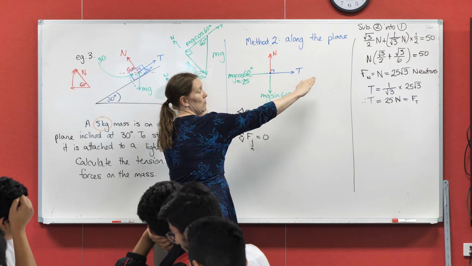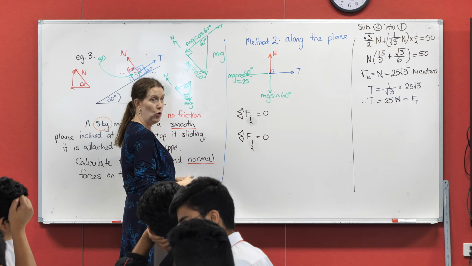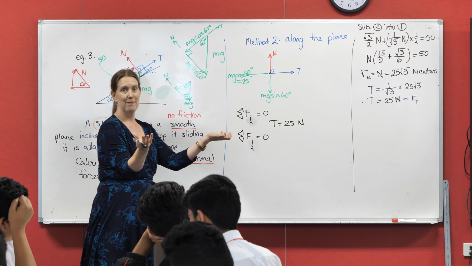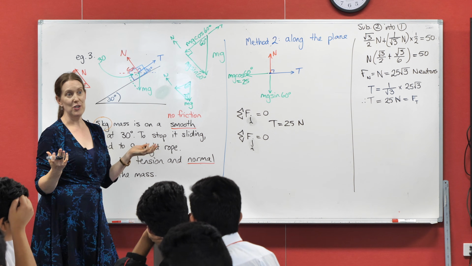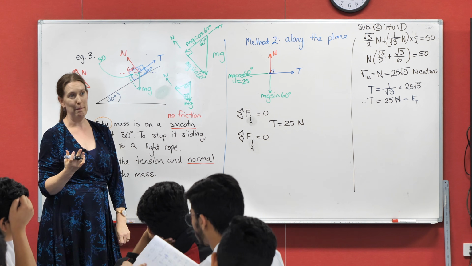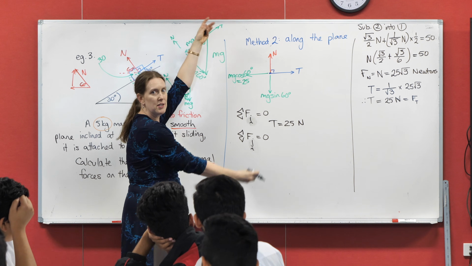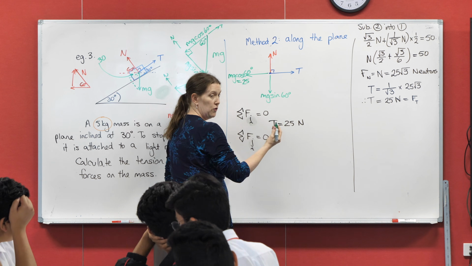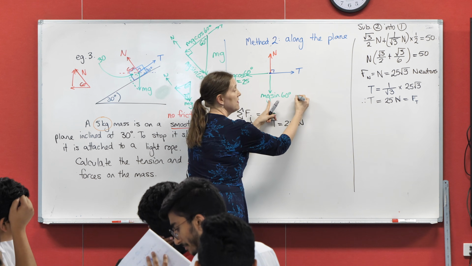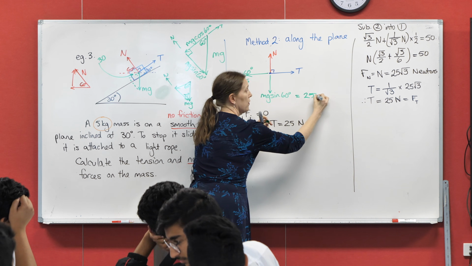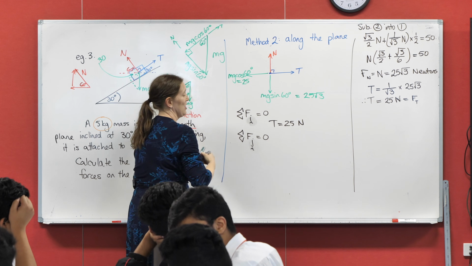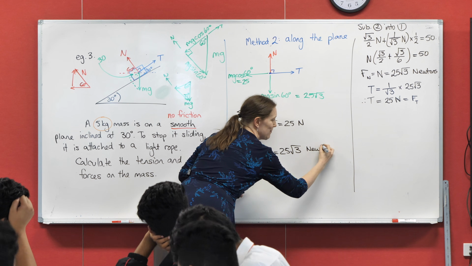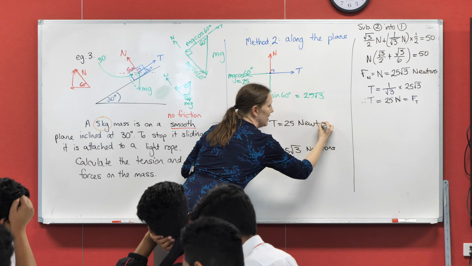Now in the I direction, which is this one, I've resolved my forces, and guess what? T equals 25. It's there. Do you agree? Didn't even have to get to the next column. If I resolve them in this direction, what's sine 60? 3 on 2 times 50 gives me 25 root 3. In this direction, is this easier?